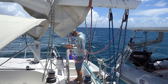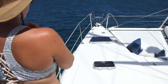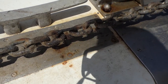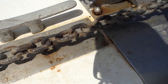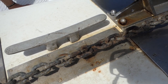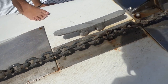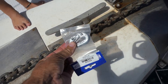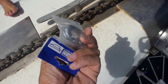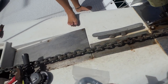But soon the sailing lesson was over, and it was time to dig out the power tools yet again. All right, well, you ready to smash some chain? Smash it. But we discovered a really, really bad link. That one is smoked. So, we're going to cut it out of there. And we have this C-link that you basically put in place of it and smash the rivets down. And hopefully it works better than a rusty link. There you are.